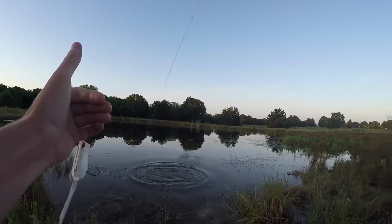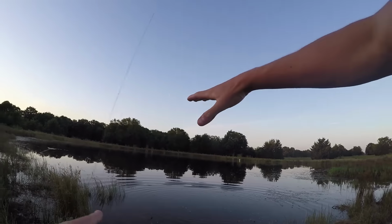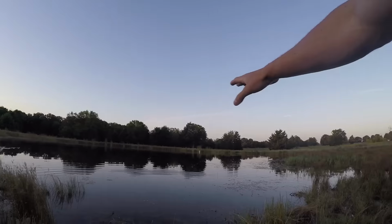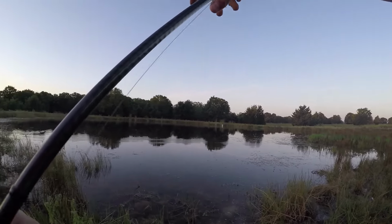Real shallow pond, but this is primo for this topwater. That's why I wanted to come here first. So I know it's real shallow, like basically flat out here. And those fish are just cruising in this grass. Early morning. And they're munching.